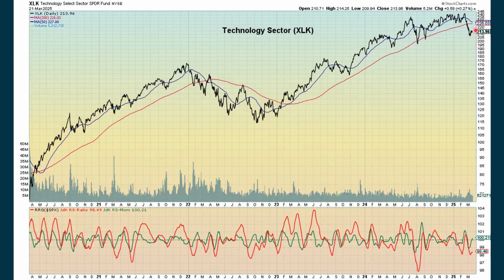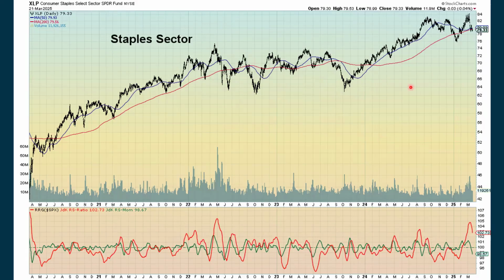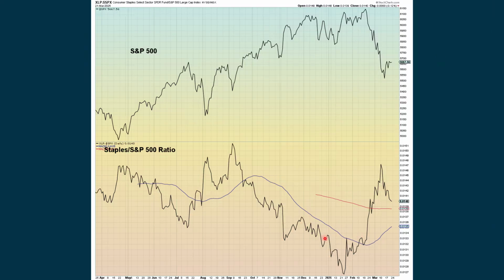And if we stay down here, we might see a death cross. We saw a golden cross here in early 2023. Semiconductors led the way, and then the tech sector came in after that, and we saw a really nice up move here. If this crosses over negative, is that going to shift things more negative for the market? Then the tech sector to the S&P, they both have been doing pretty bad lately, so they're both going down here. And staples, which have been holding up quite well all by themselves, and they were underperforming the S&P.